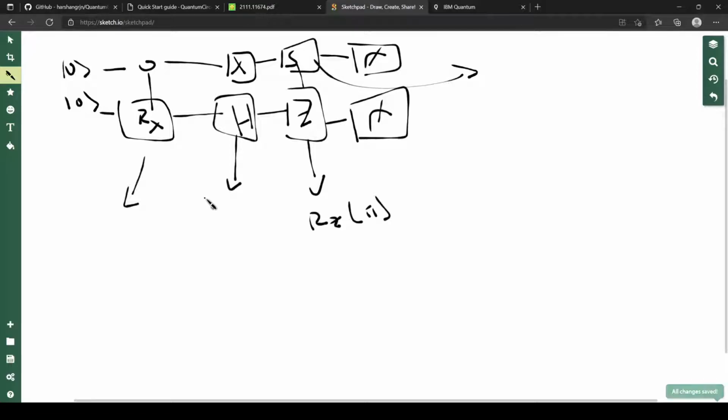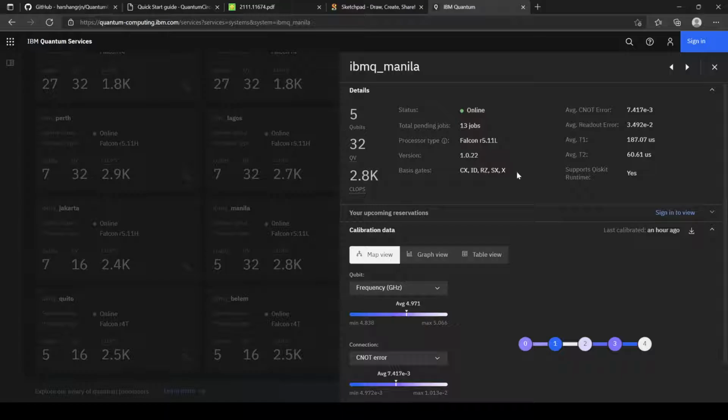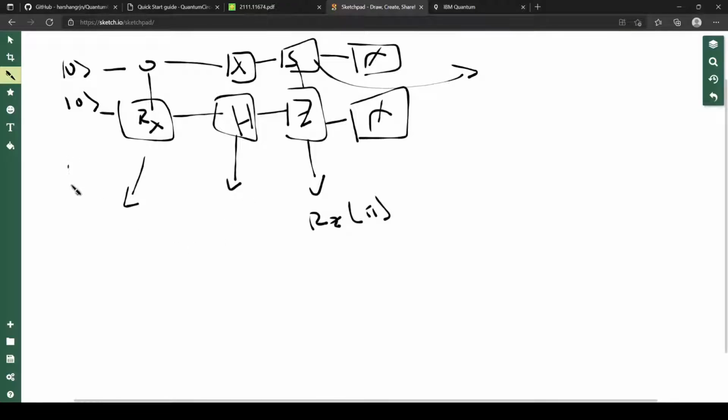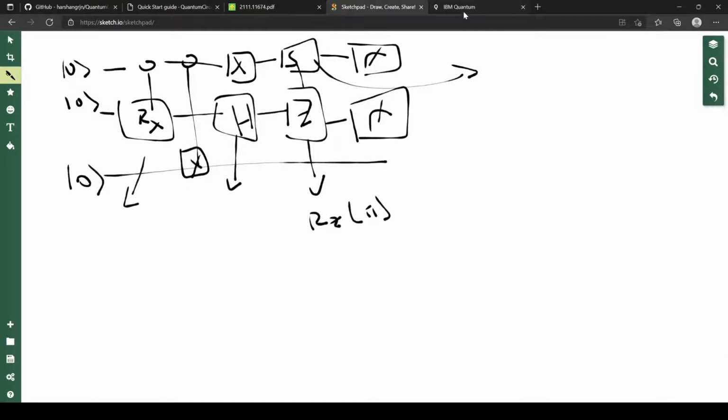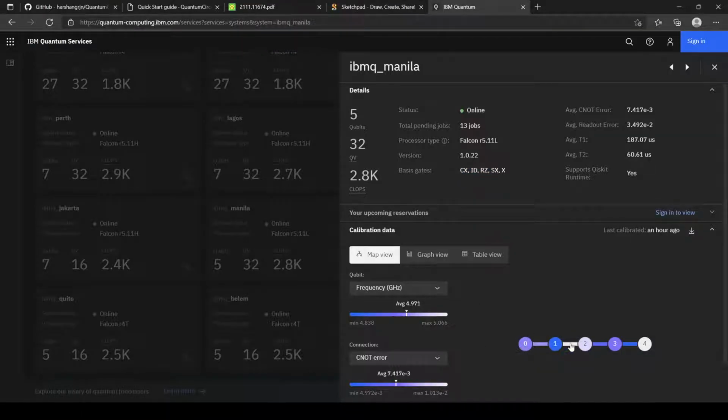These are non-native gates. So we have to convert these somehow into one of these gates or some combination of them. Additionally, in this case, it's a 2-qubit example, but suppose we have a third qubit here. Now we do this, controlled x. Well, there's a qubit here and there's a qubit here, but there's no connection between them.